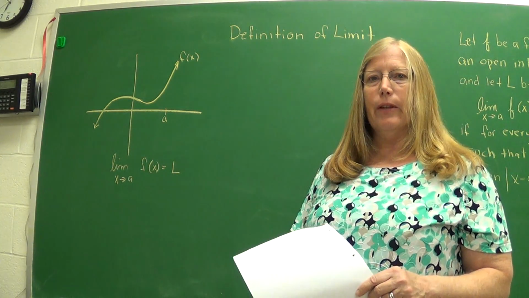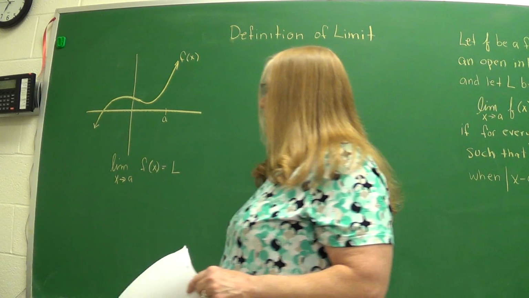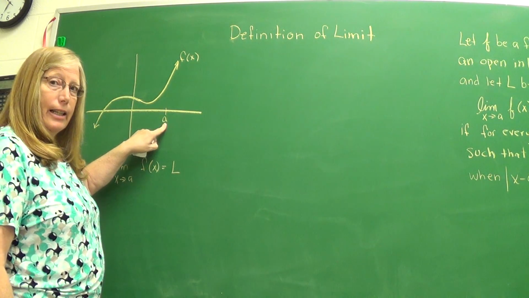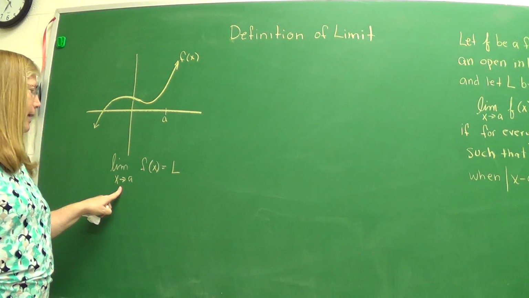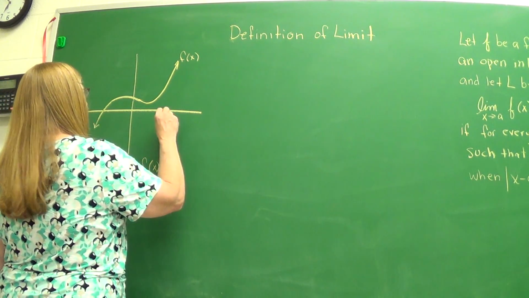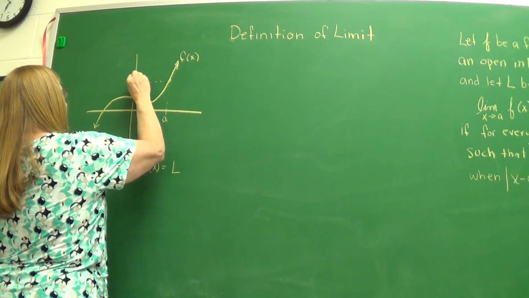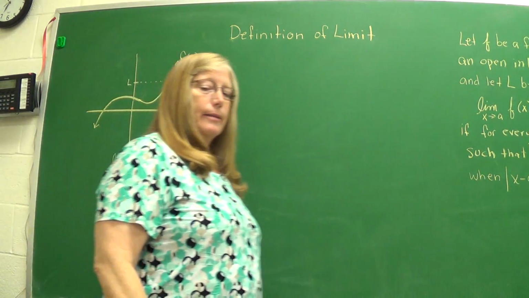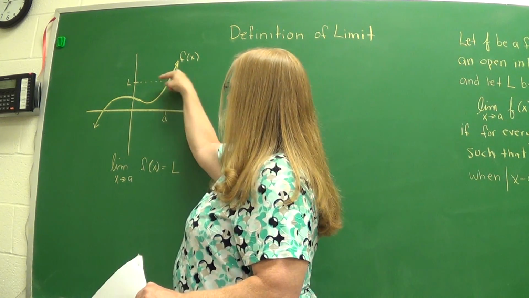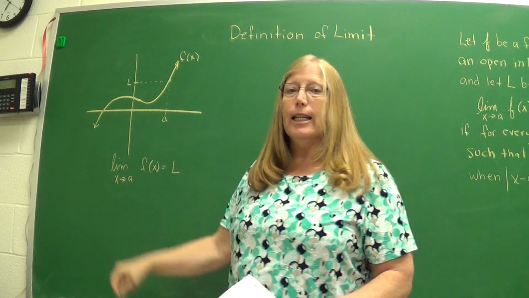And before I actually give you the formal definition, let's talk about it in an informal way. Here we have a function. If you would sketch a function like this, and the point A is indicated here, and I'm saying that the limit of this function as x approaches A is L. So the closer I get to A from the left and the right, the closer the value gets to L over here on the y-axis. When we're talking about a limit, we want to hit L. So it's like a target. So if we have an x near A, we should get a y near L.